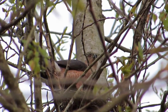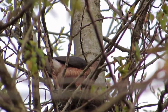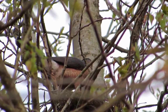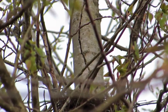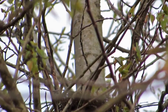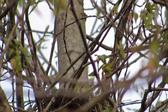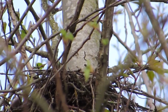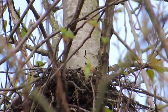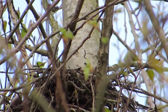It rained hard yesterday. They didn't have much activity, but they're back at it today because it's dry, see? Look at them colors. I haven't heard the crows too much. They're down on the end just a little bit, but they're not bothering. Oh yeah, there he goes sailing over there. Alright, we're set up pretty good. One of them come in with a twig now. We'll have a good view of it, I think.